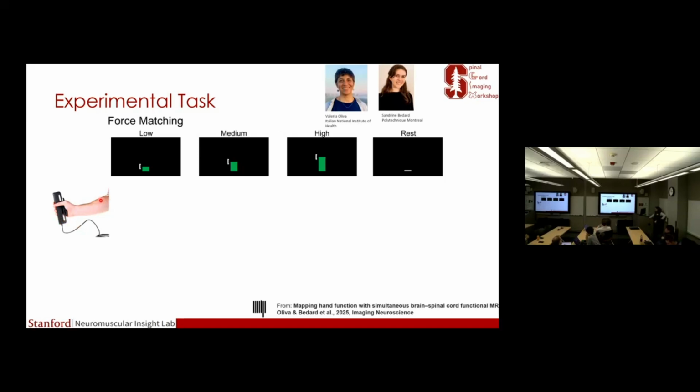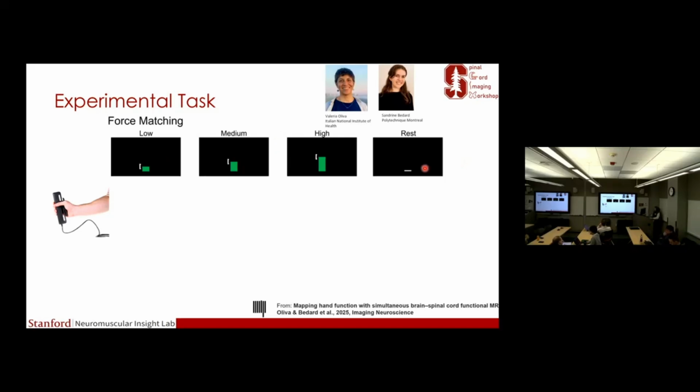They have a dynamometer in their hand, and they see a small bar on the screen, and by using their force, they squeeze the dynamometer, and they get visual feedback with the bar, and they have to use different forces to elicit this visual feedback.